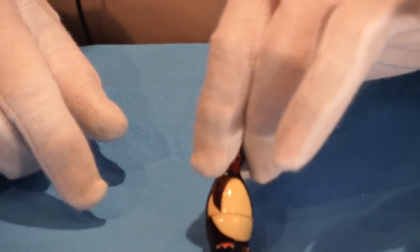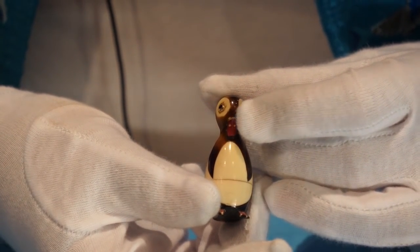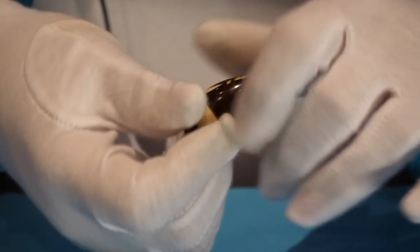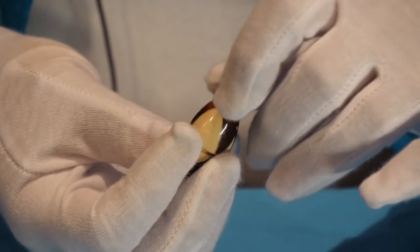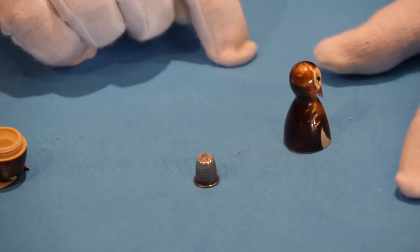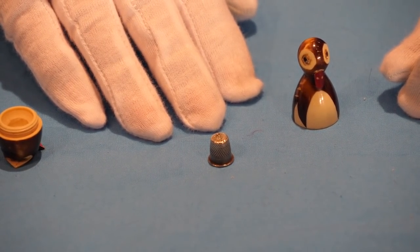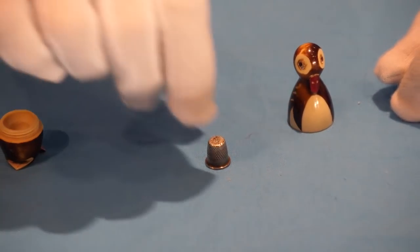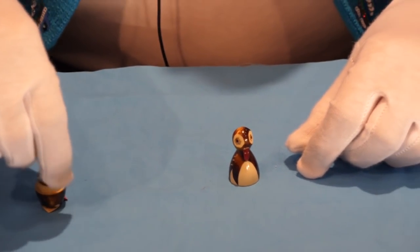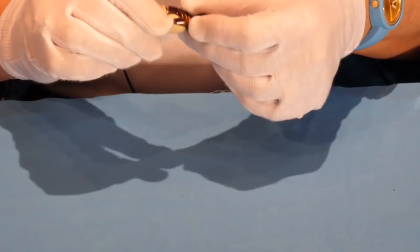This penguin piece is another favorite of the students. You can see how tiny it is, and when you unscrew his body, he opens up to reveal a thimble that I don't know if anyone but a doll could use. I can't imagine anyone who actually could hold a needle could get a thimble on their finger that size. But isn't he adorable? And wouldn't he have been a fun little prize for needlework?